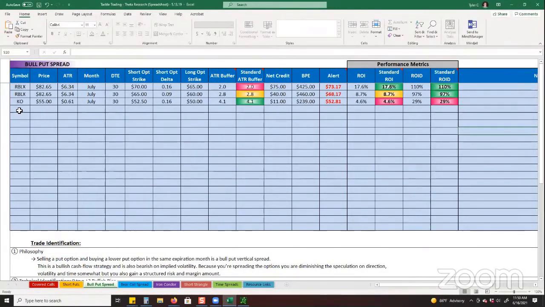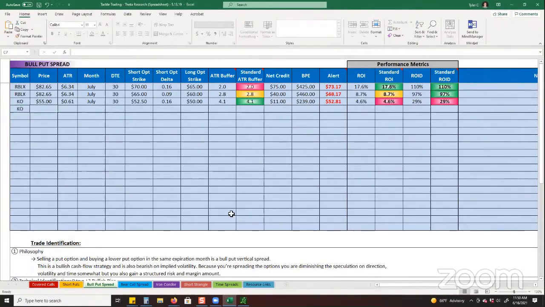And so when I'm looking at an ATR of 4.1, I love that. That's beautiful, right? And like Tyler, like you indicated, you wouldn't even have to get a five delta. I mean, honestly, 10 delta might get the job done, right? Yeah. But you're just not getting the credit to justify it. And so what you would want to do is say, okay, let me play with that buffer a little bit, sell a higher delta strike price and see what that looks like from an ROI.